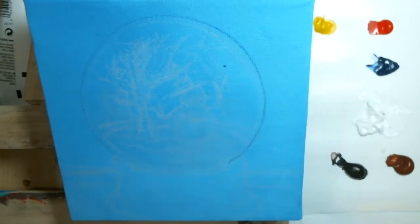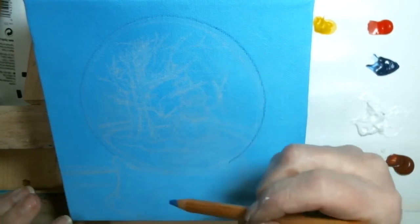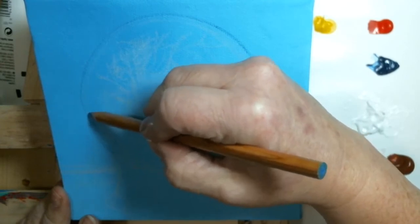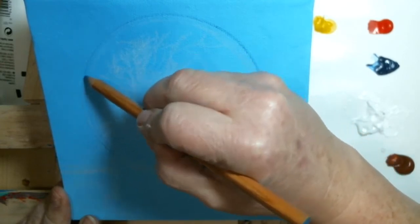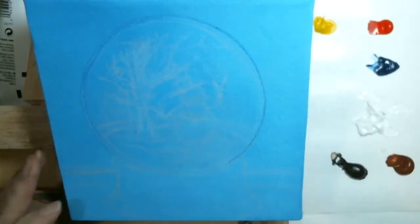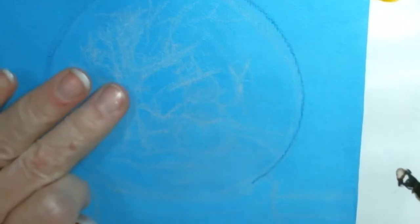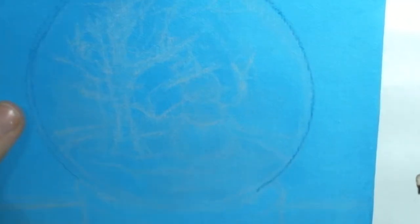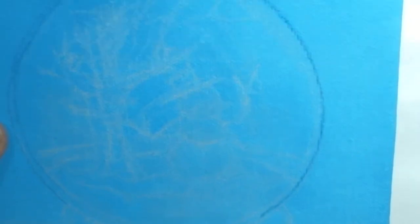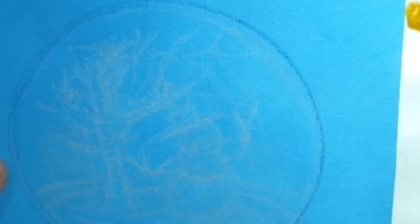All right. So after I've got that outside ring, I am going to draw another little ring, and I'm just going to sketch it in. And this gives you the illusion of the thickness of the glass. And I don't think you can see that very well yet, so we are going to zoom in. There we go. Now you can see the thickness going on.